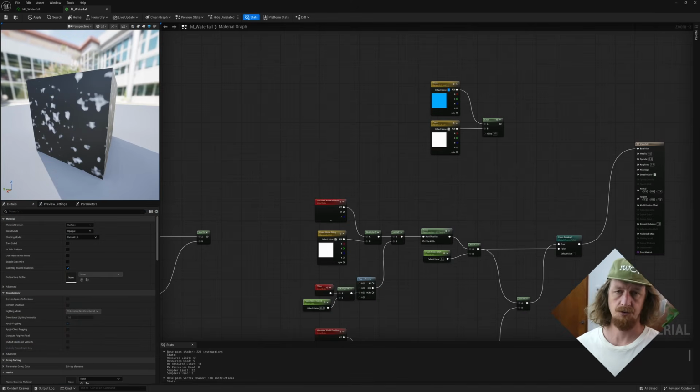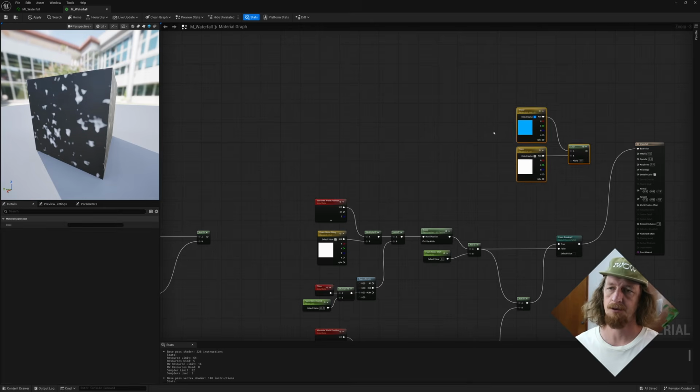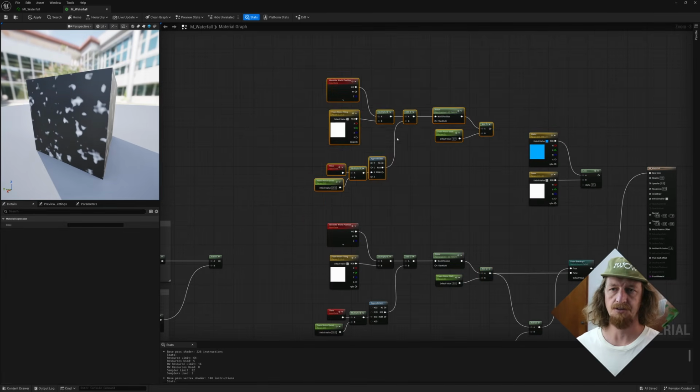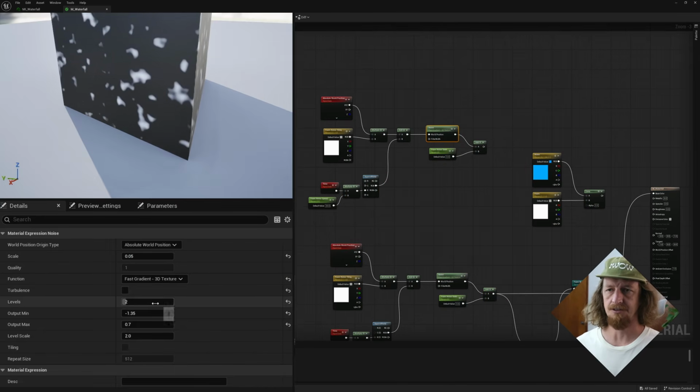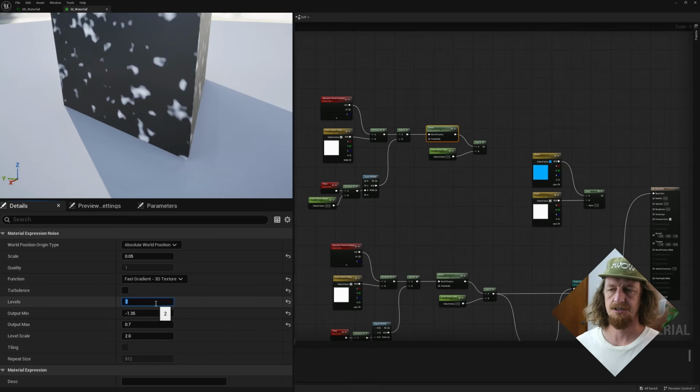We're so close. We just need two more things: to combine our foam mass and textures and to add some dark water to the base of our waterfall. So let's build our dark water noise first. All we're going to do is copy and paste our first noise setup, since we want it to flow down on the z-axis. We'll keep the scale and function the same. Let's leave turbulence off and set levels to 1.